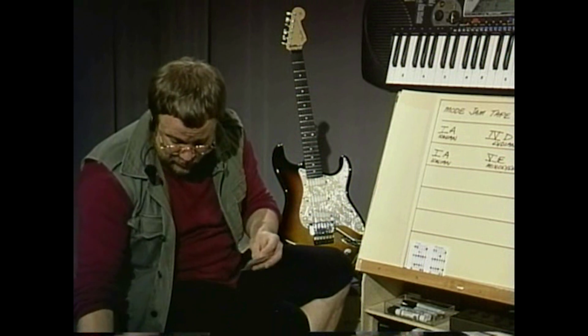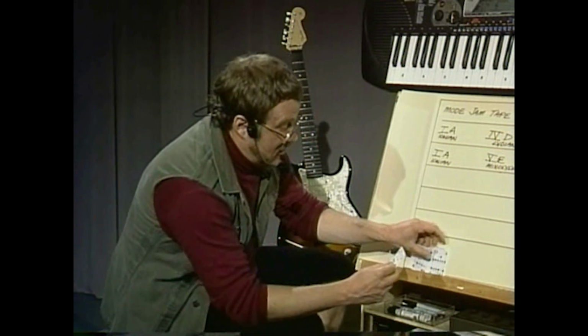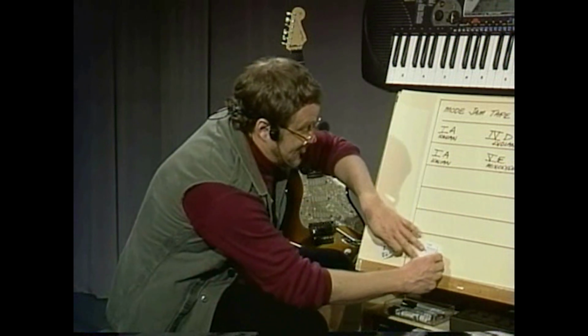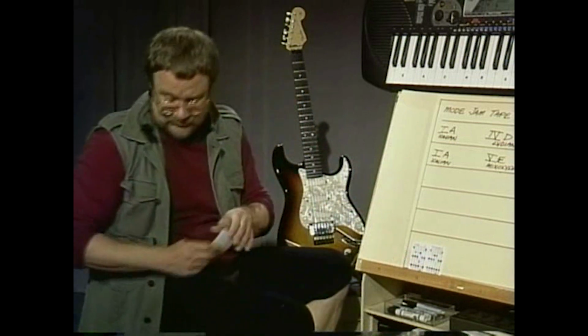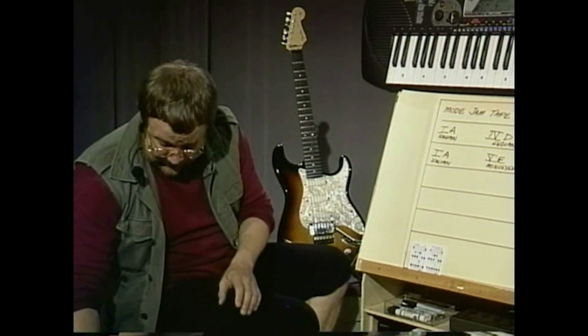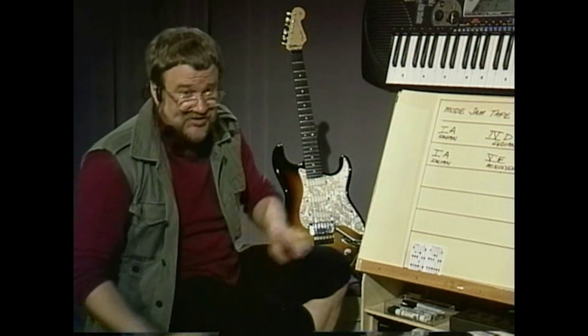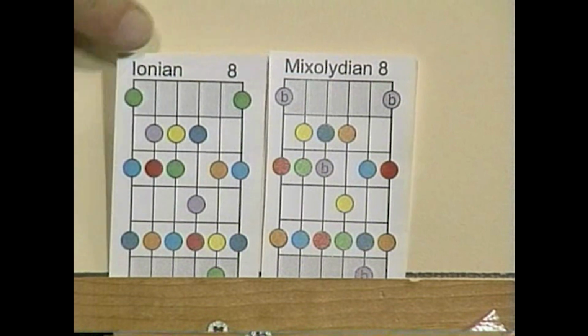Once again, you notice that these 2 finger charts have their dots in exactly the same place. These are exactly the same notes. It's just that over the different chords in the chord progression, they're going to be functioning differently. But notice the dots are in the same place.